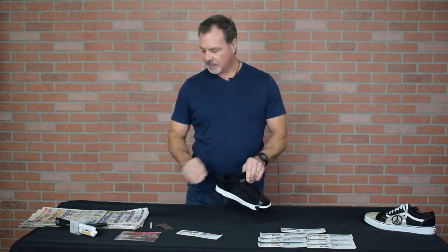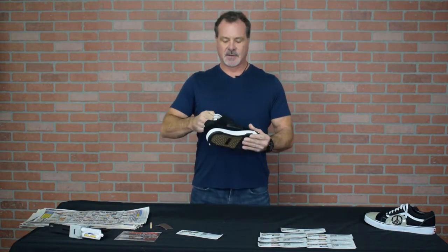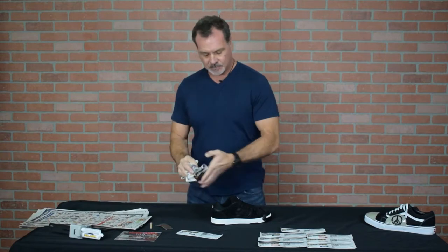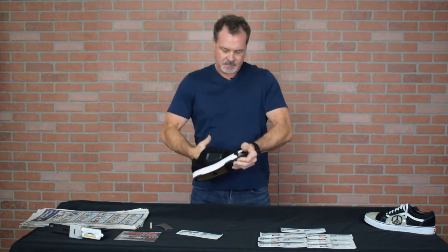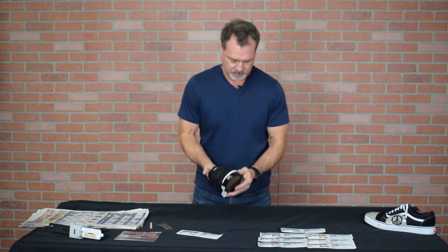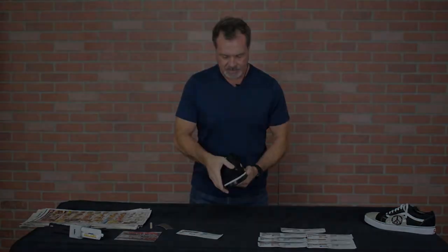So I've got this taped off. What's really important as well is that we want to stuff this shoe as tight as we can with paper. Don't be afraid to stick a bunch of paper in there. We want to make it seem as though our foot is in it so that we can't feel the Tuff Toe once it's cured. So just get some junk mail, advertisements, newspaper, what have you. All right, so that's nice and stiff.